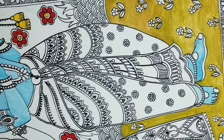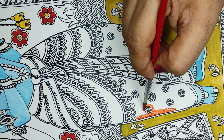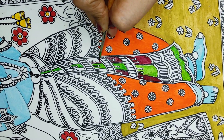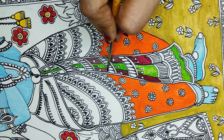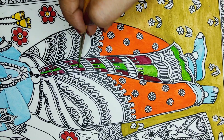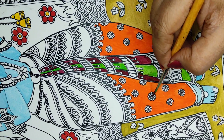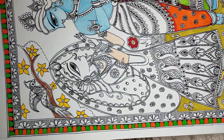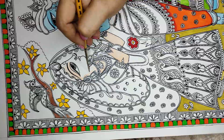Generally, the colours used in Madhubani will be really, really bright — they are known for bright colours. Even if you want to use pastel or subtle shades, you have to contrast them with a bright or very dark colour. Commonly you will see yellow, red, green, maroon, orange, and black as the contrasts used very frequently. Purple and orange is amazing. Light blue and purple also work well. Different combinations you will get to know when you start practicing.